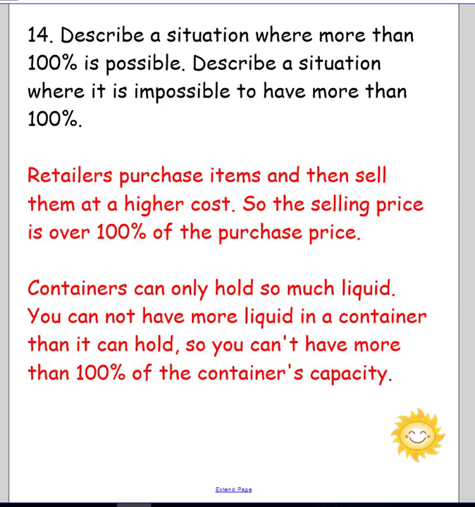And then impossible to have more than 100%, my thoughts were containers. You know, the capacity, a container can only hold so much or so much liquid in this example. So you can't have more liquid inside of a container than it can hold. So if you have a can that has a capacity inside that can of exactly 12 ounces, no room for air or anything like that. Once 12 ounces are in that can, then trying to put more would just cause it to spill all over the place. So a container's capacity can have no more than 100% of what that container can hold.